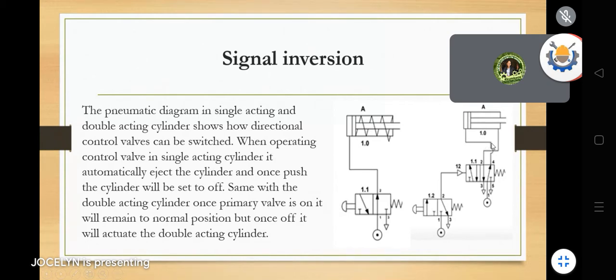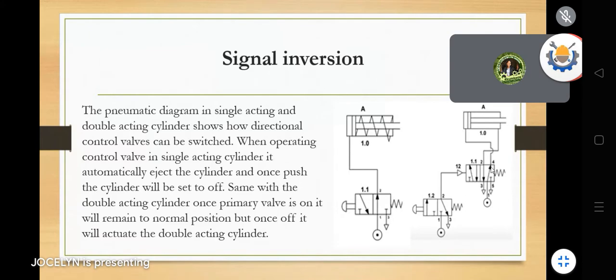So if you're going to draw it, guys, make sure you have a half circle here. So make sure ni jump na siya sa line. Kaya kung imo na siyang i-cross, guys, that means it is connecting to the line. So ma-short ka. Okay? Dili na siya mo-work. So make sure if you're going to draw your pneumatic circuit, it should have a half circle here to make sure nga jumper na siya.